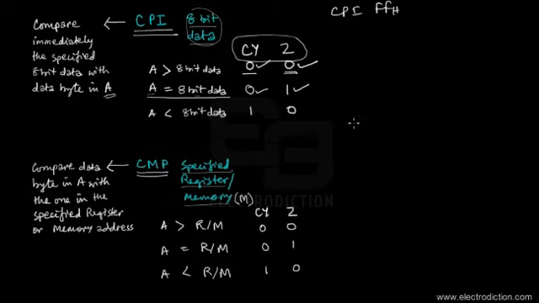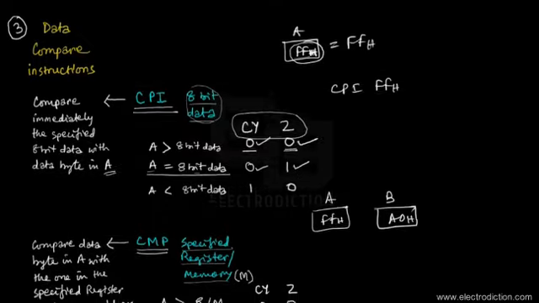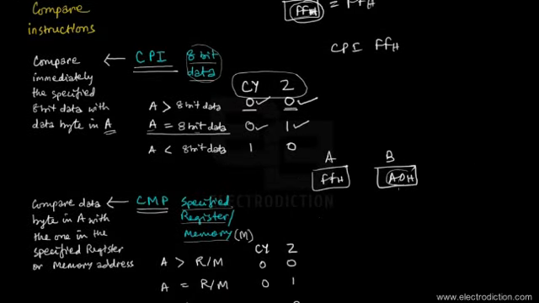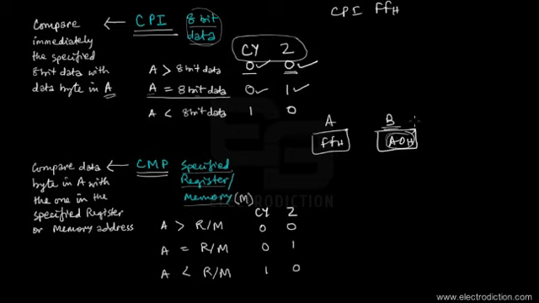Now if the register B contains the data byte A0H and the accumulator contains the data byte FFH, then like the previous example, we couldn't have supplied A0H directly, but would have had to store it in some general purpose register if we were working with registers. So in that case we would have written the instruction as CMP B.